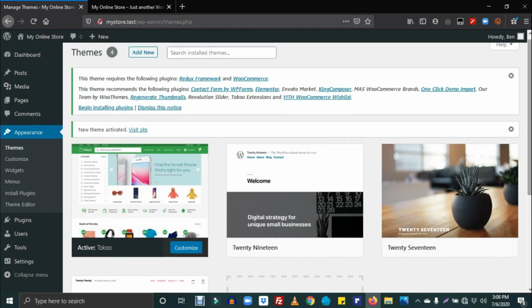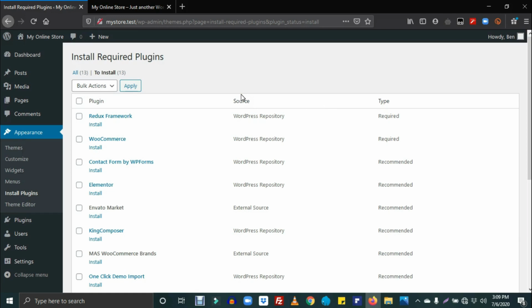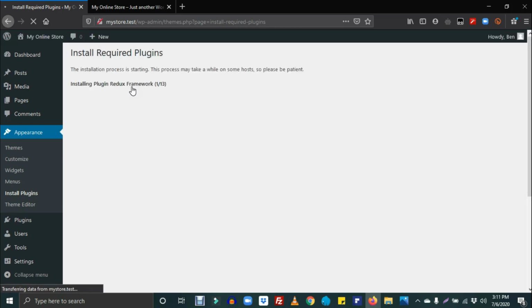Yes, so what we are going to do now is to start installing plugins. And you have that notice here. You just have to click on this, begin installing plugins. Command the installation of all of these at the same time. So we click on this checkbox here to check all of the others. Then we go to bulk actions up here. Click on that and go to install. Then click on apply. And wait for a couple of seconds to have the plugins fully installed.